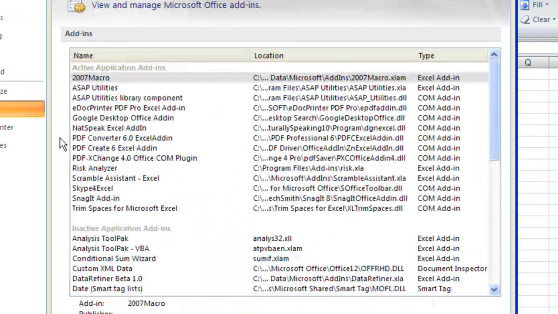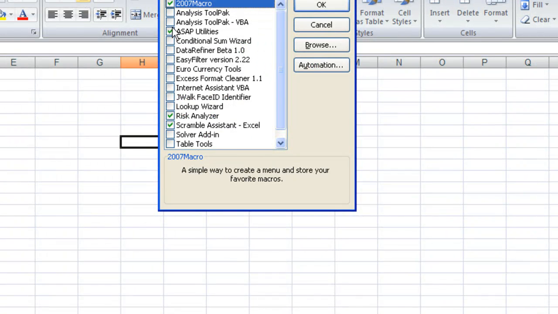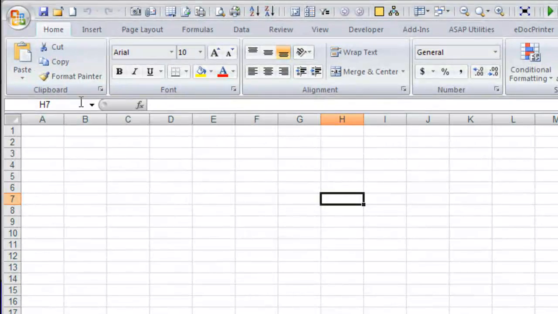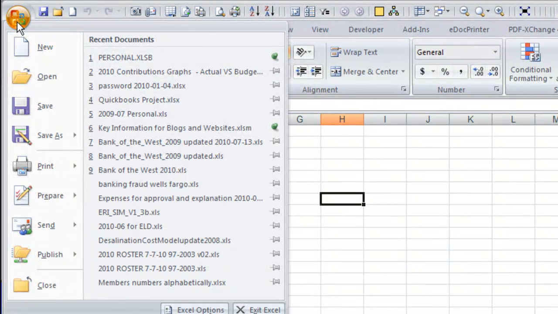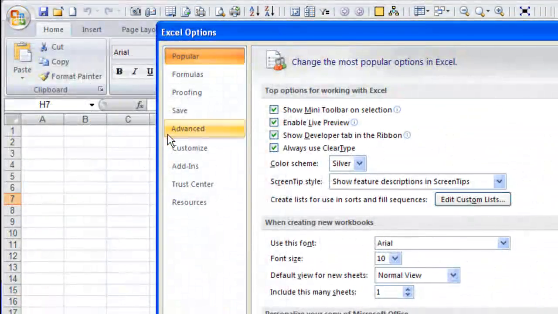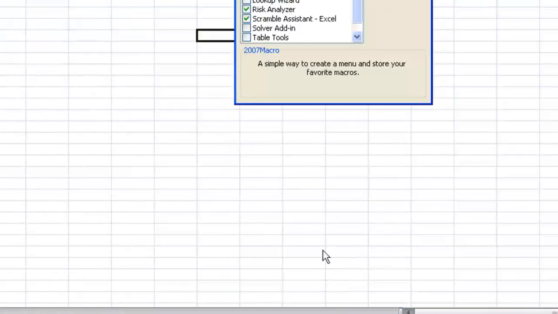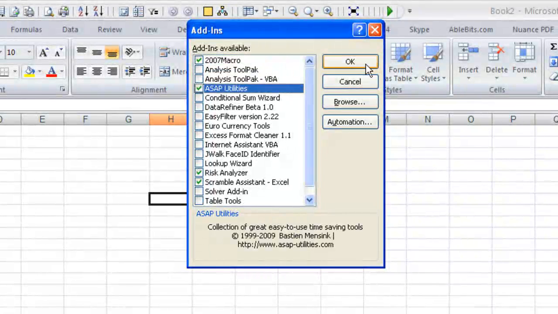Now what I've found on the add-ins is that there are times when an add-in doesn't seem to want to work, so you have to do what you do in 2003 and click it off, go OK. Let's just do it, I'll show you here. Click it off, go OK. Now it's not easy to get at. You got to go back through this gobbledygook again to get to it. Add-ins, go, and then turn it back on again.